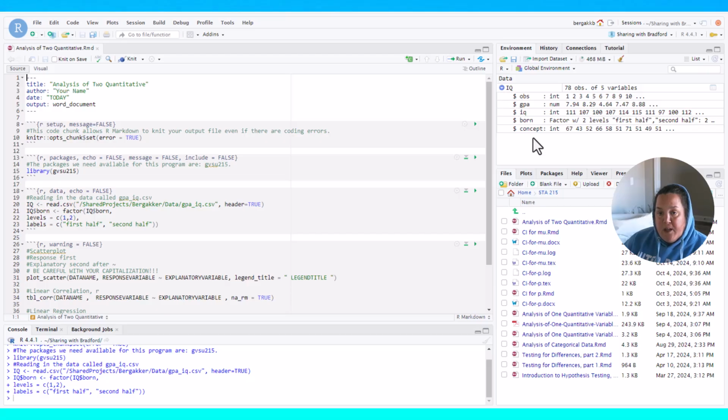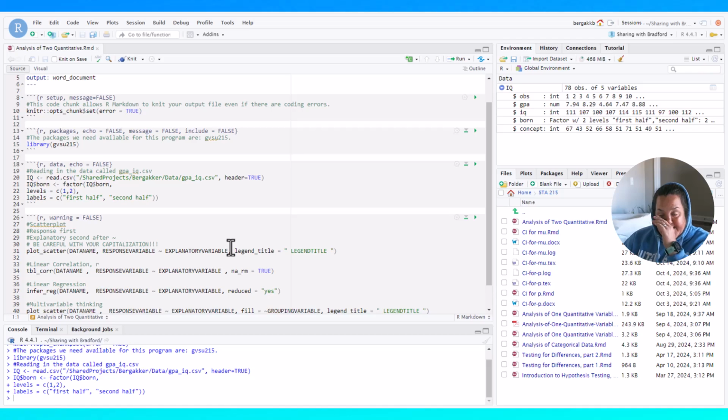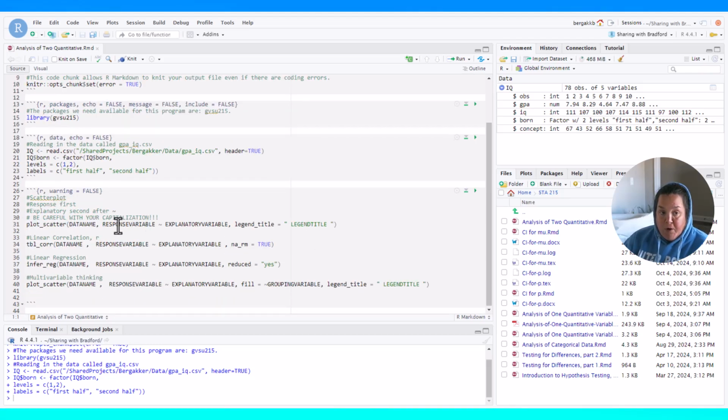So you should see IQ. If you also see other data sets that we worked with in the past, that's fine. You just need to at least see IQ. Now you see that I have toggled so I can see what the data names are. This is going to be important this week because these are not capitalized and that's different than the data we've been working with. So we have to remember to do it exactly the way that it's written here.